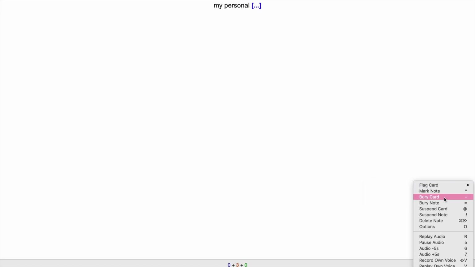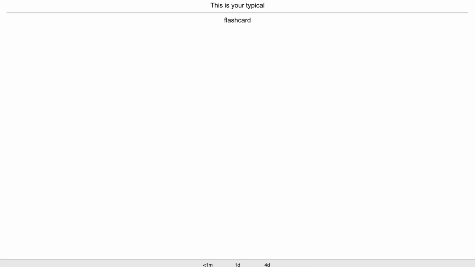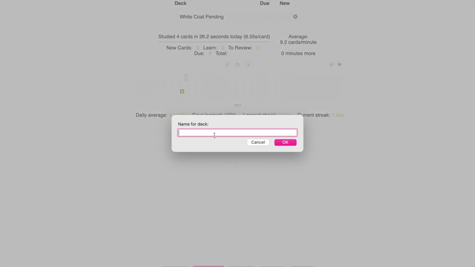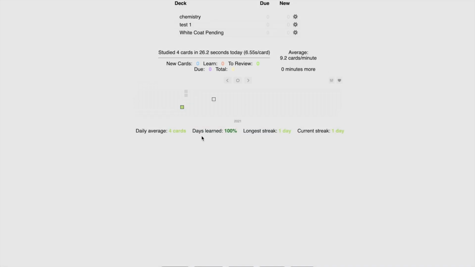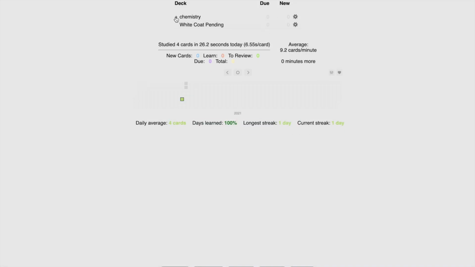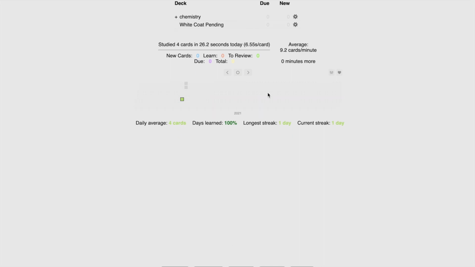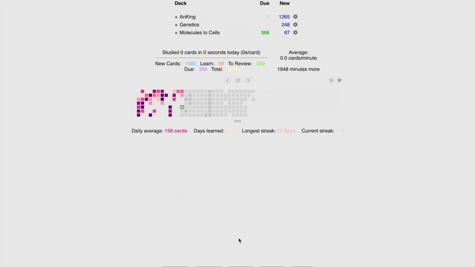This is what I recommend starting out with when you first get Anki. And here I am showing you how to bury a note or suspend a note. If I do a more in-depth tutorial, I'll go over what those really do. But if you're going to be using pre-made decks, those are super helpful. Showing you how to put a deck within a deck. This is helpful for tests because I like to create a test deck and then put it within the class. You'll see me doing that here. I also highly recommend making an Anki web account. This way you could upload them and sync them on all devices that you choose to use Anki.